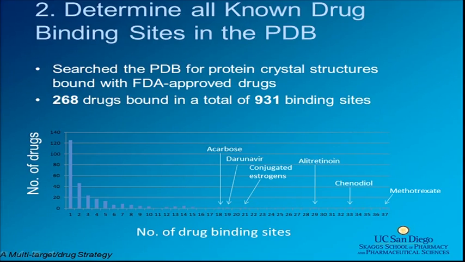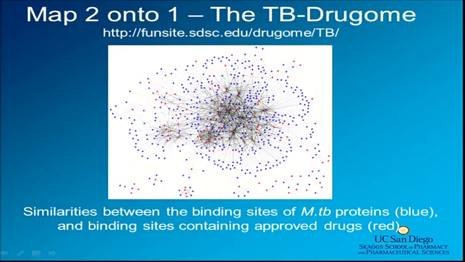And immediately that tells you about drug promiscuity, because if you look at something like methotrexate, which is known to be a promiscuous drug, it actually binds to 37 distinctly different receptors in this particular database. 37 very different binding sites this drug can bind to. So we're getting this promiscuous effect from a variety of these drugs. So what we're doing then is we're taking all of the proteins in TB and all of the binding sites and we're making a network of this.